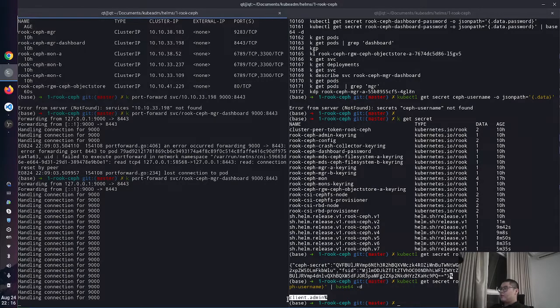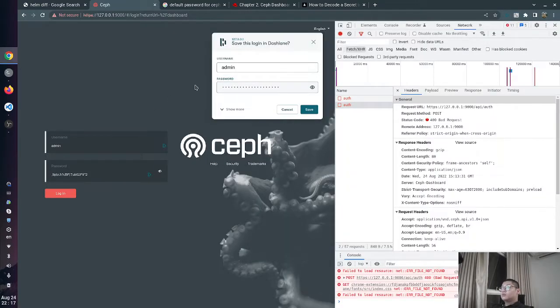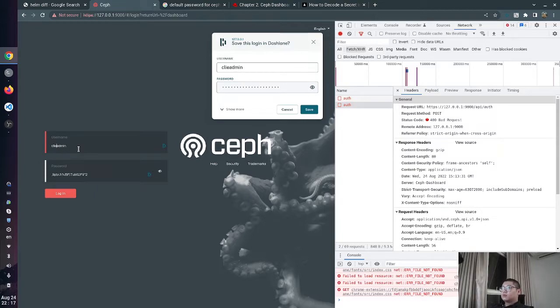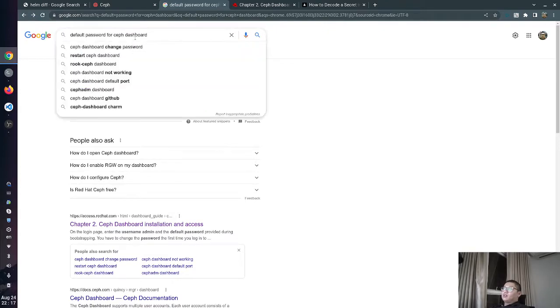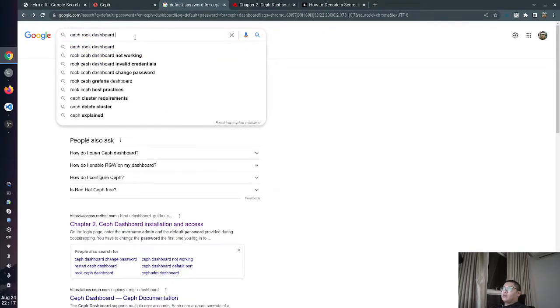I never thought this is something I would look for. Okay, I almost give up now. Let's try to save through dashboard.